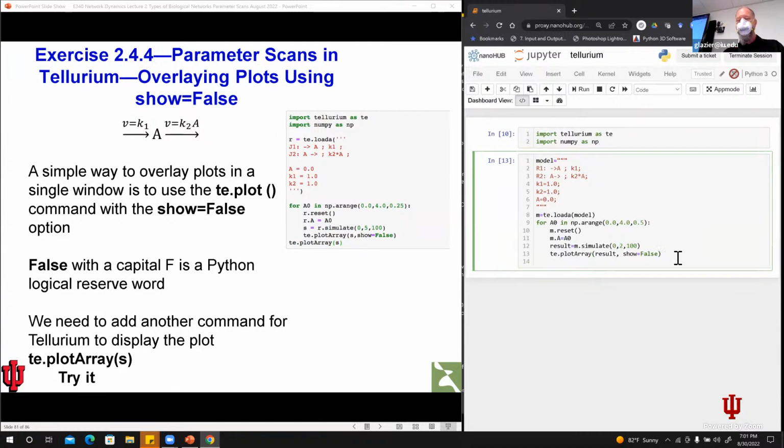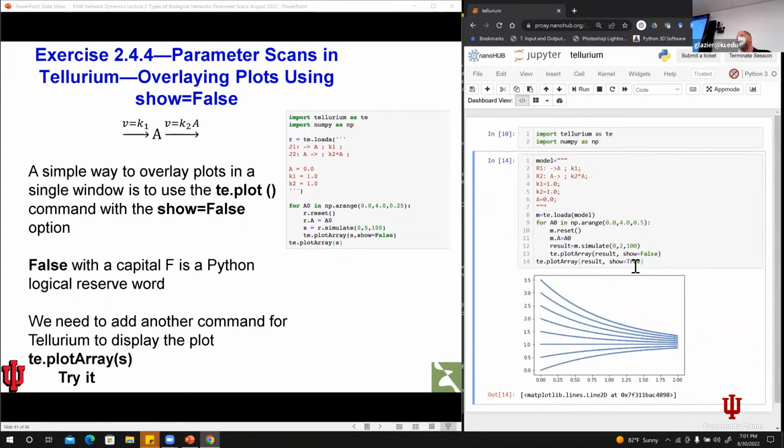So it's not very elegant, but I could do something like this. I could just plot the last one a second time without the false. Just show equals true. The default is true, so I could just say without the show. Not very elegant. Now you've got your parameters.